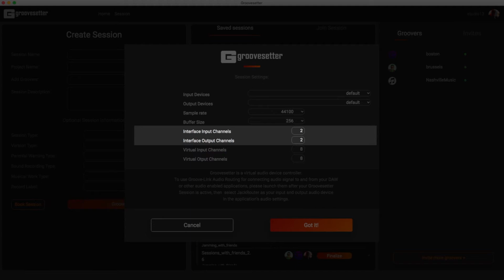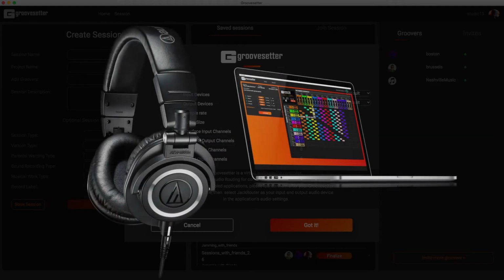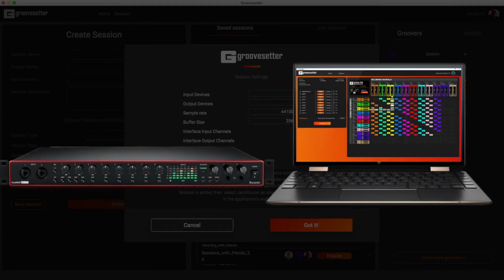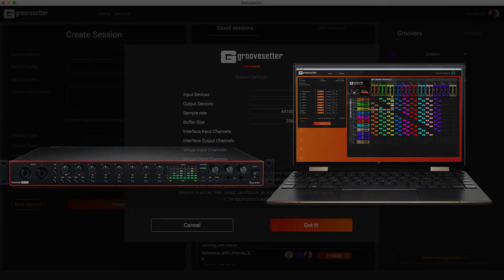The number of available interface input and output channels will also depend on the audio hardware you are using for your session. In most cases, if you are using the default microphone and headphone jack on your computer, you will have either one or two channels available as inputs, and a stereo pair available as outputs for your speakers or headphones. If you are using an external audio interface or mixer with more than 2 channels, you may utilize all additional available channels your interface supports.